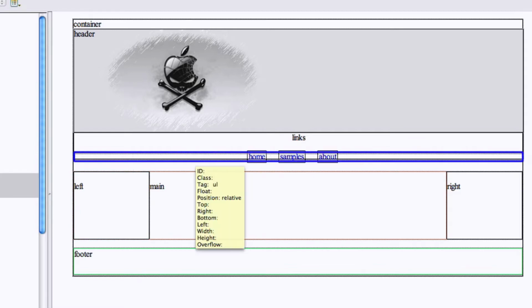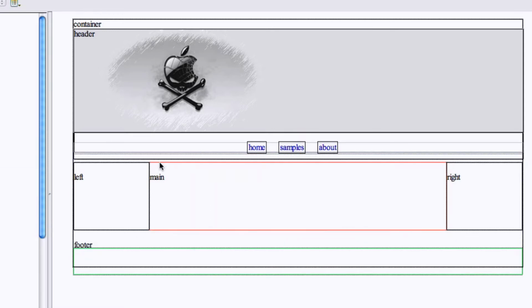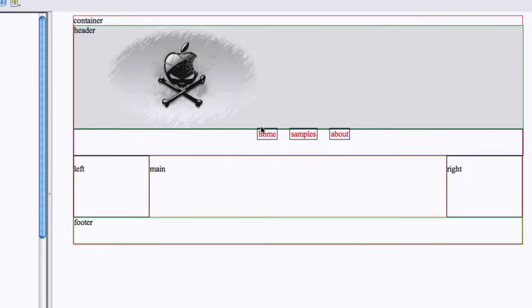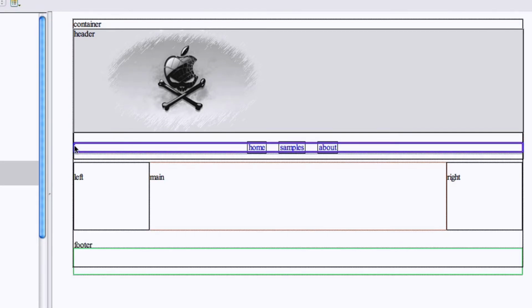Now here's our link unit, and we could take this out too, and the whole thing shifts up to the center. I'll go back to live view. Now see how we said relative, and I mentioned earlier that everything goes up and to the left. It all wants to make a home right here in the corner. Well, this entire unit goes all the way to the edge right here, so it can't shift left anymore. If we were to make this 50 pixels wide instead of 900 pixels wide, it would shift all the way over here to the left, and then you'd have to tell it where you want it positioned.